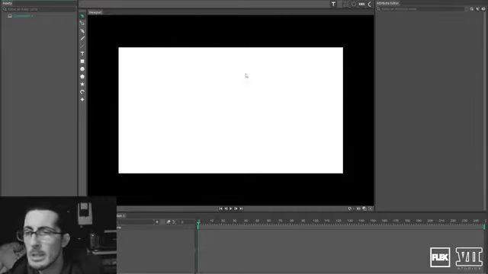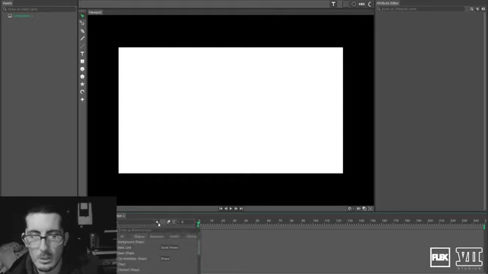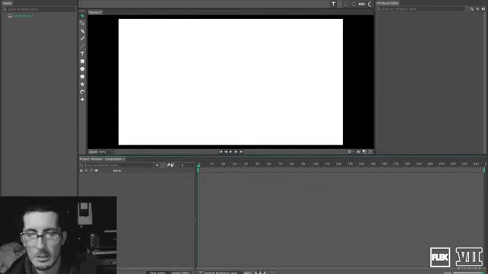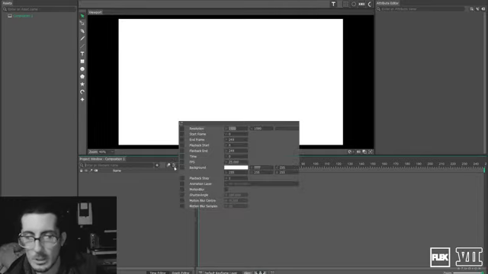So Cavalry has a couple tools over here for you to draw directly on the canvas, or you can work procedurally. So let's see what we can do here. If you enter an element name down here at the bottom, that's a search bar. Directly next to this search bar is a little plus button. So this plus button is where all the fun's at. And it pops open this thing that has a bunch of tabs, and each of those tabs have different subgroups of items that are able to be added to this composition. So the composition is a lot like After Effects in terms of the way it's set up as a tree, and there's even a little motion blur button here, just like After Effects.